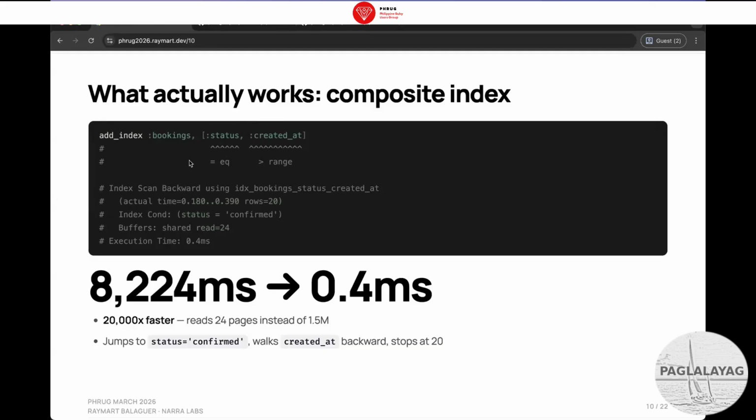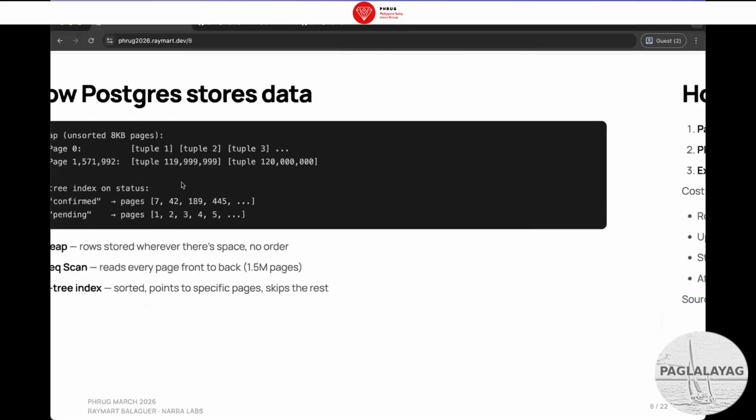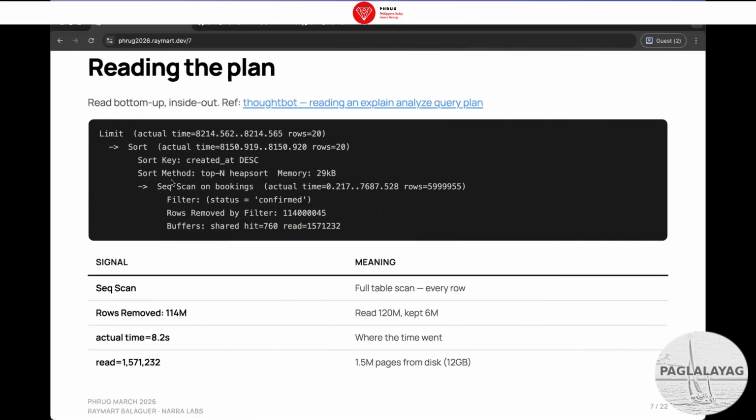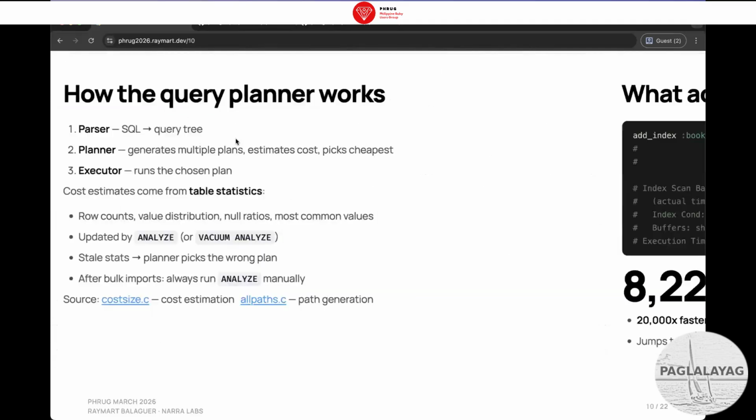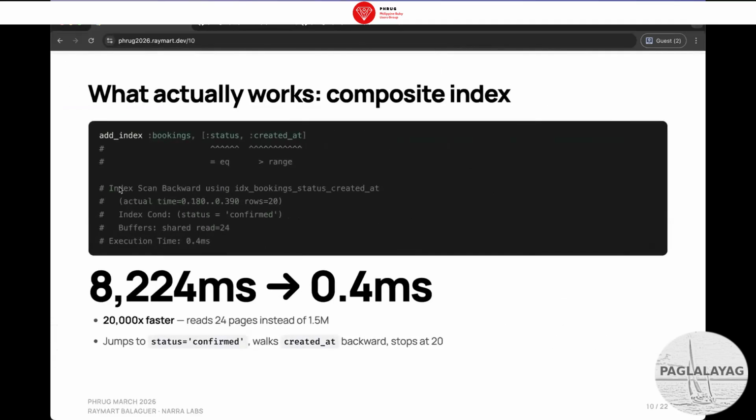And as you can see, compared to the original, when we create a single index, where it used sequential scan, now it runs the query by index scan backward because it uses the newest bookings.